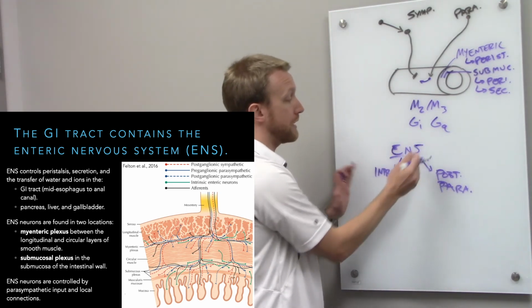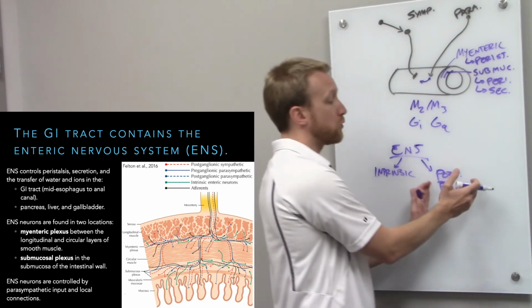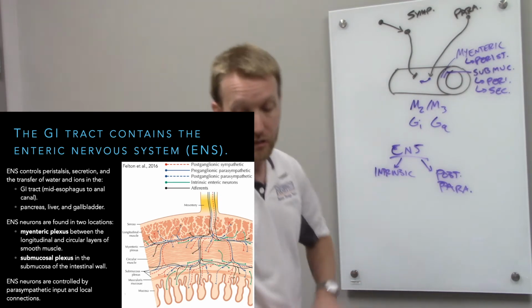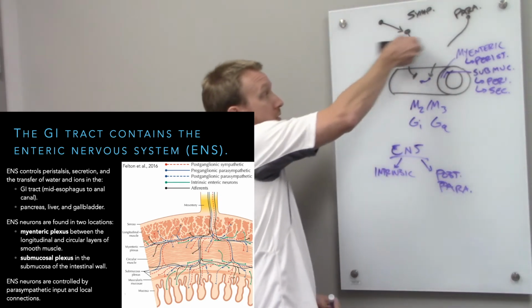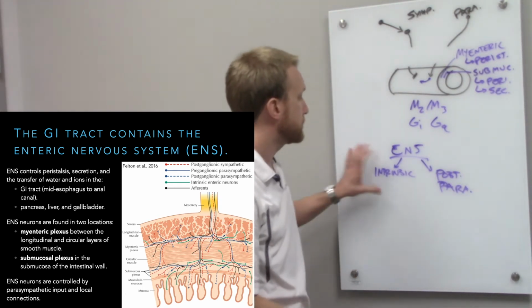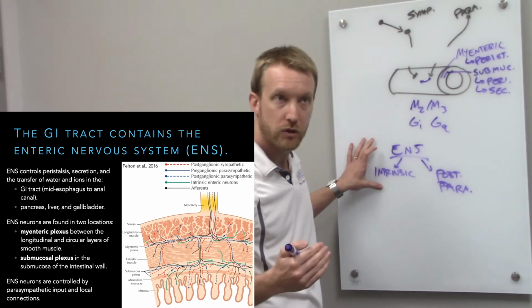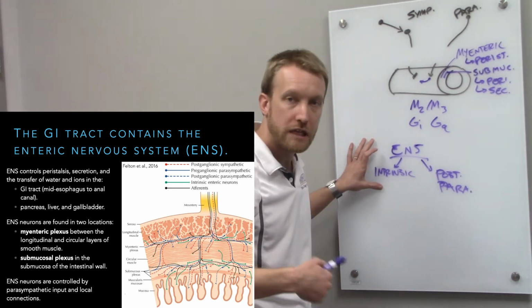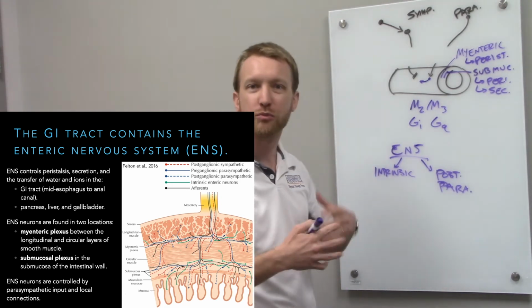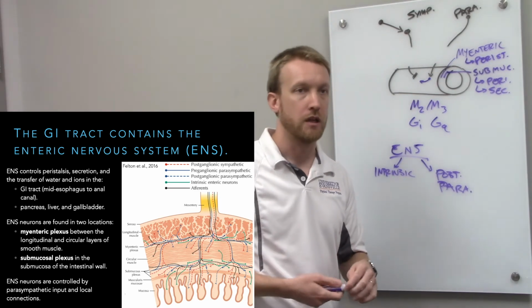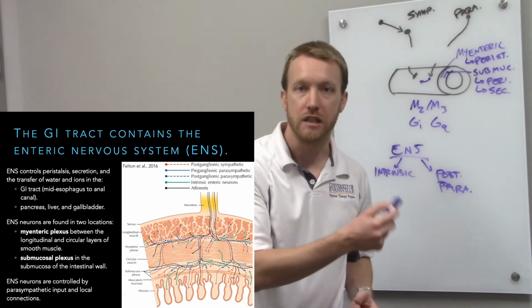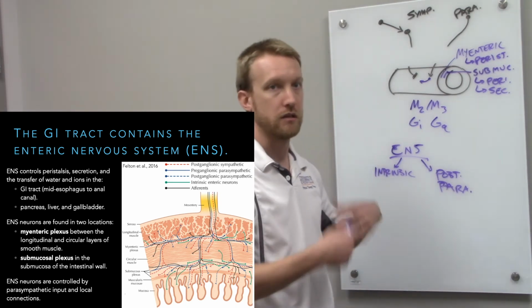So the enteric nervous system can function on its own, but it's also regulated by input from the parasympathetic nervous system. If we remove innervation to the GI tract through damage, it'll still work. There will be a period of time where it doesn't work quite so well, but it figures out how to move food through in a coordinated manner because there's kind of an intrinsic, almost gut-brain, if you will. People call it that. Because the enteric nervous system is connected with itself and it can function independently to stimulate peristalsis and the appropriate secretions.